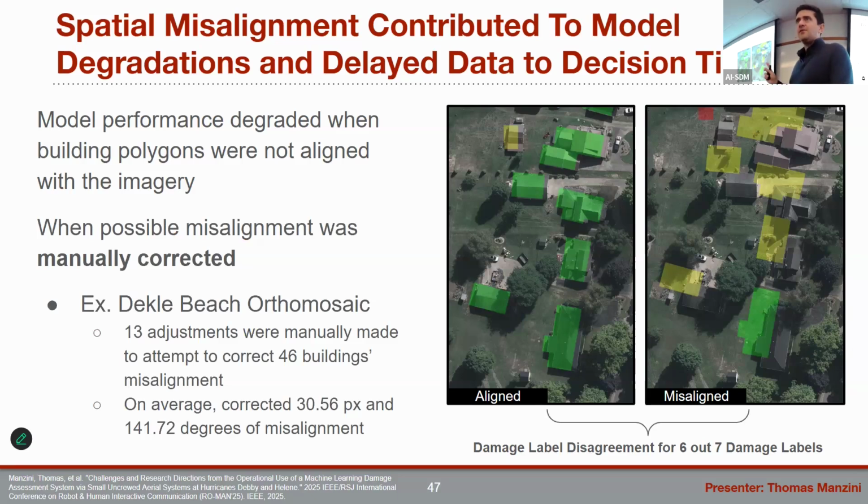We tried to manually correct these labels instead of having a model go in and tell us the translations. We did that in a couple places, but in a couple cases there was just too much imagery to go through on our timescales. So yeah, we did it for one orthomosaic at Beagle Beach in Florida.